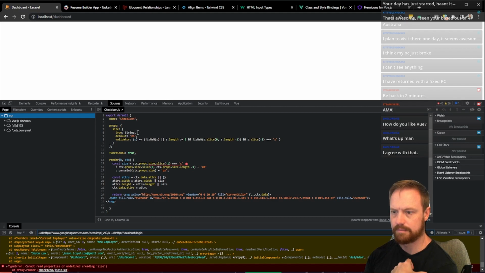Okay, so it shouldn't really be looking for something because it's got a default size in there. So you should just be able to send a size through.